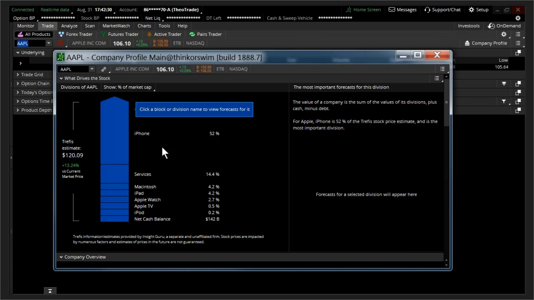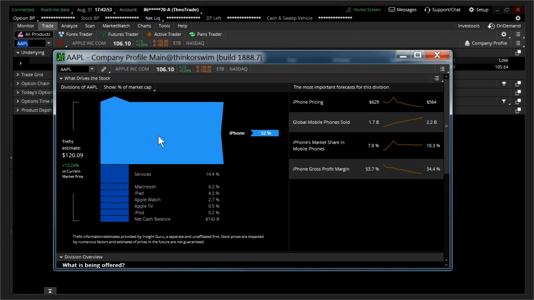I'm not picking on JJ's feature. I actually love it. But for me, I'm a little bit more of a trader. I like to look at this and go, yeah, that iPhone's 52% of their business, and it's not that cool anymore. My iPhone 2 was very cool. My iPhone 6S is becoming less cool, and therefore you're 52%.